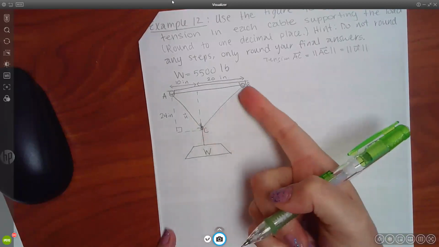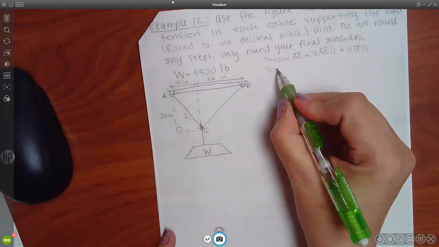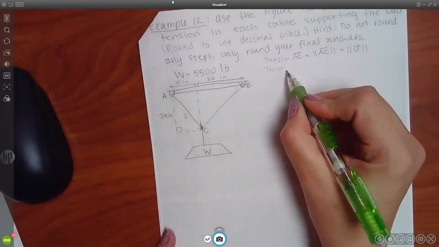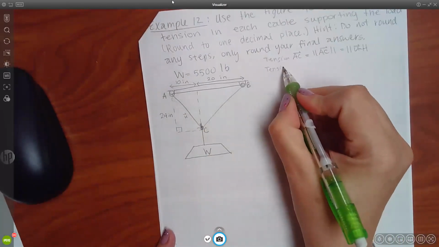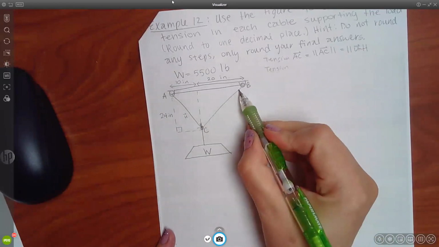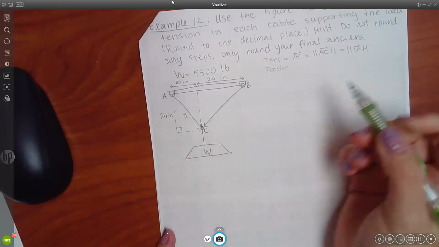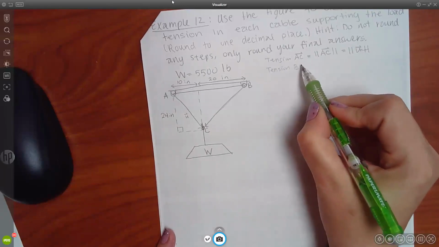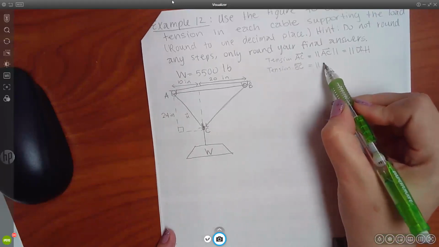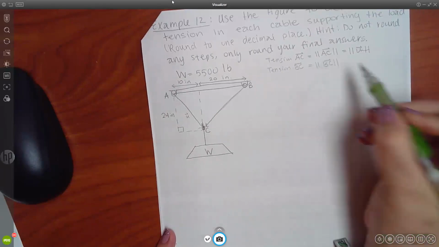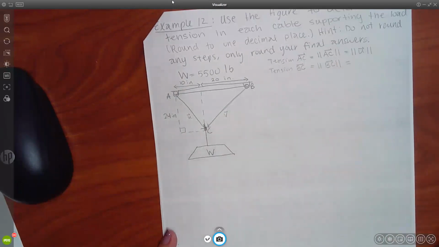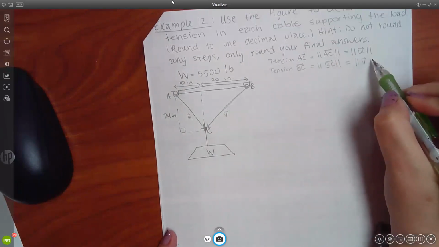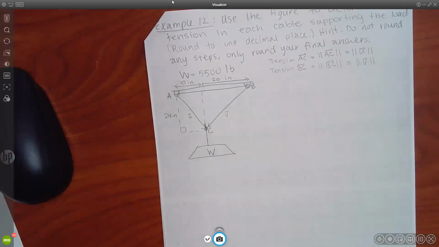Now, I also have to do the tension of this cable. And the tension, I did not spell that right. The tension of this cable, remember the wire's being pulled down this way, right? So the tension of BC is going to be the magnitude of BC. And again, just for simplicity purposes, we're going to call this vector V. So I don't have to keep writing AC and BC all over the place. Okay, I can just write U and V.